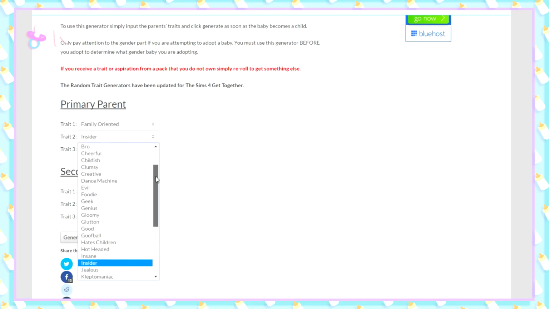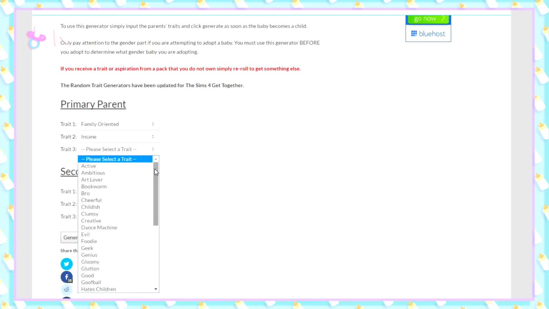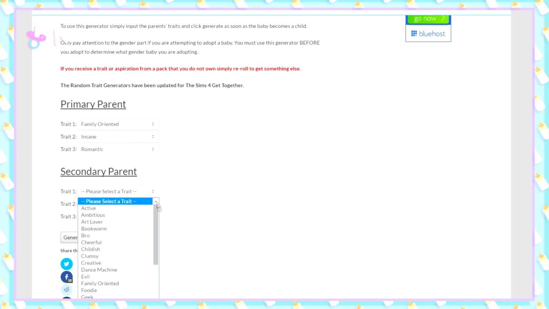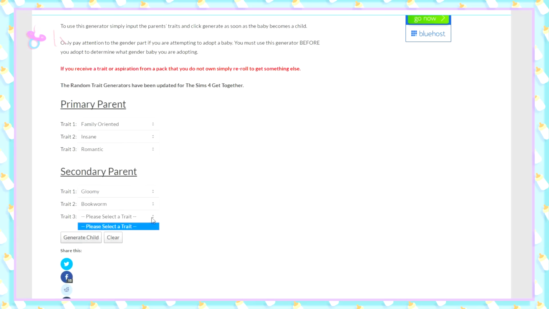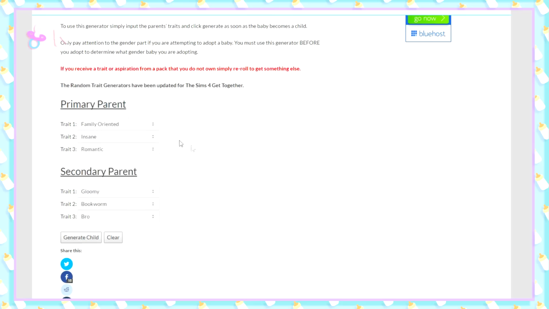Not insider! I got it wrong. Insane. What is insane? Right on top of that one. And romantic? And he is gloomy. Don't block here every single time, come on. Bookworm. There you go. Don't do this, okay. And bro? Why did I write two O's on bro? Bro! That's how I write. Let's go.